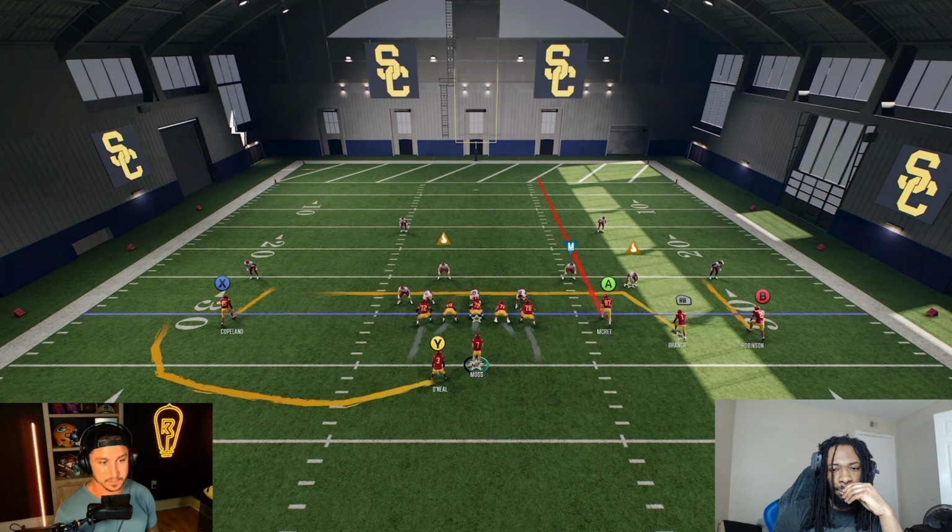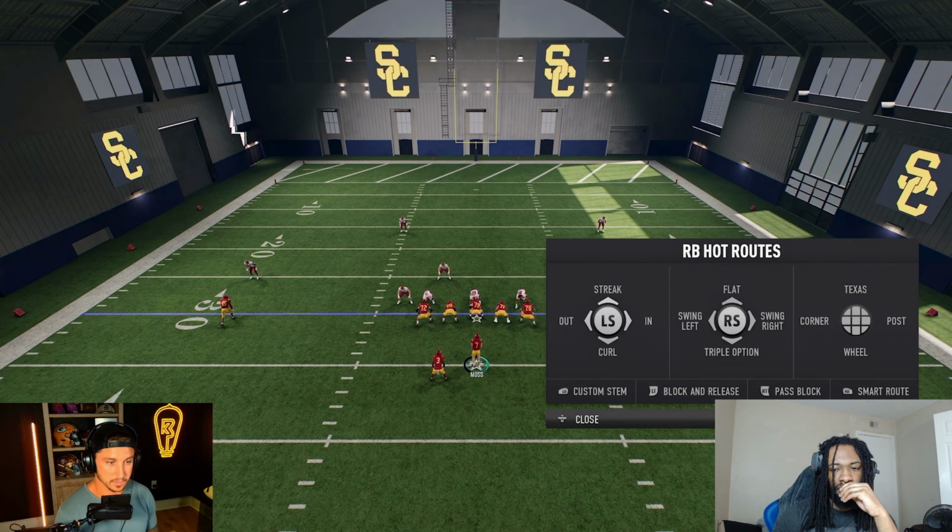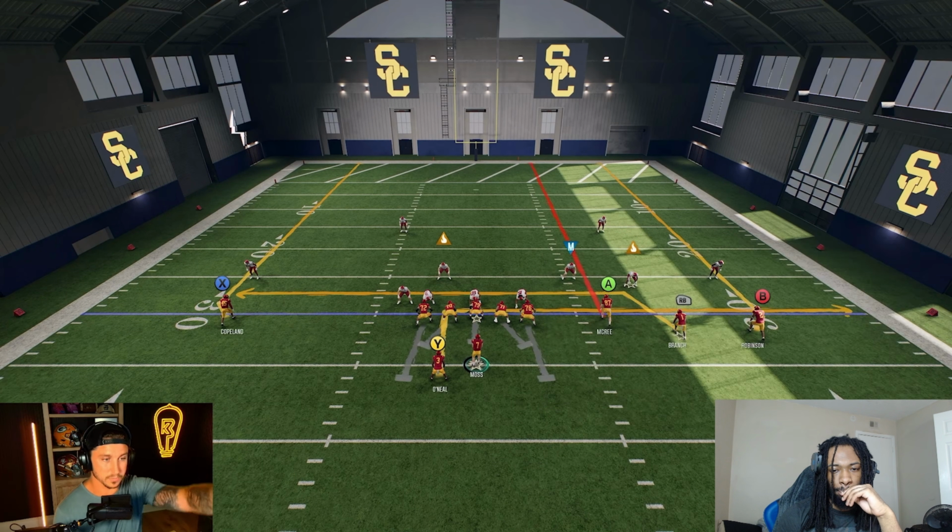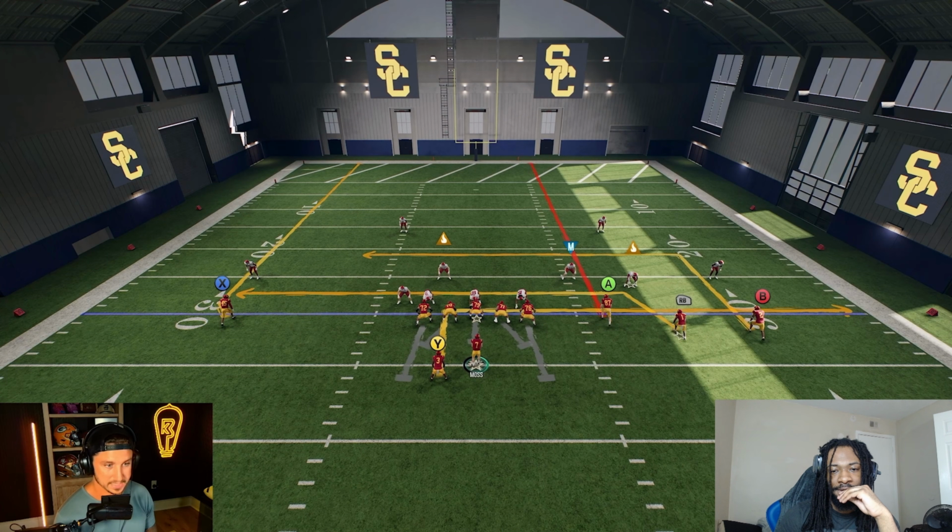And things that I like to do is I like to replace him on things like this. I know that this is to stop easy completions. However, I also know that if you can clear things out, you can rip things underneath. It forces you to be patient as a quarterback. You can't just rip things all the time, but you can dink and dunk your way all the way down the field. And when they get too aggressive with their hook defenders, you can rip a deep dig behind them, kind of like this. Move that stem back a little bit.